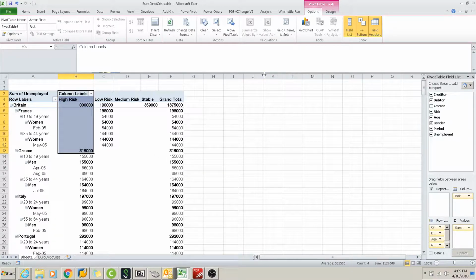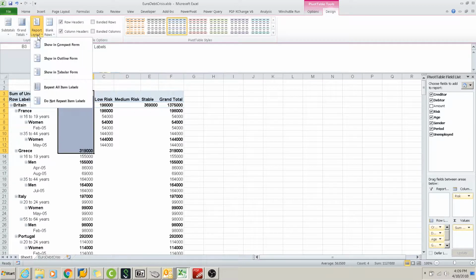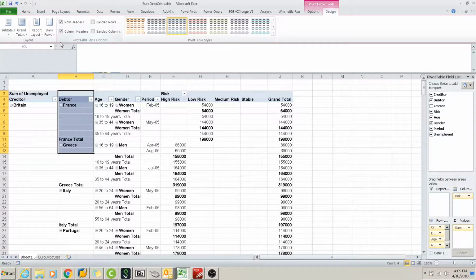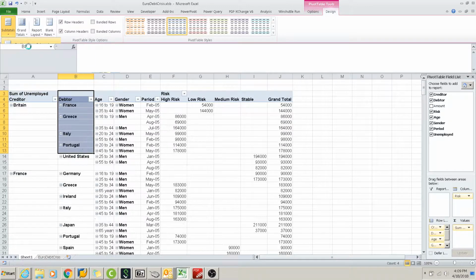So we should prepare the pivot table and make it a little dummy proof, right? You can come to Design. Pick the Report Layout, which is really useful. Pick Show in Tabular Form, and don't forget to remove subtotals. Do not show subtotals.